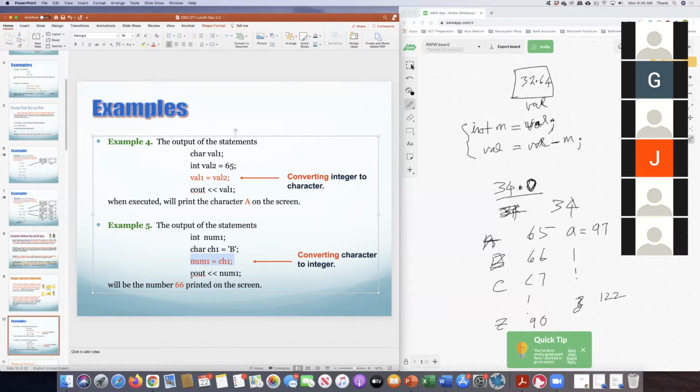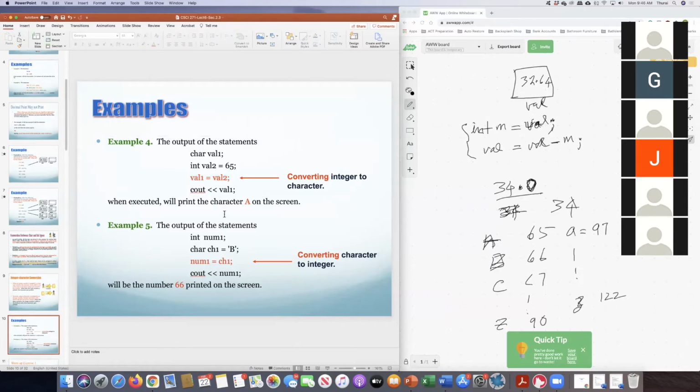And so cout num1 will print 66. This assignment statement right here is doing a conversion. We say that this is a conversion in assignment. Same thing here, conversion in assignment. Here we are converting from integer to character. Here we are converting character to integer.